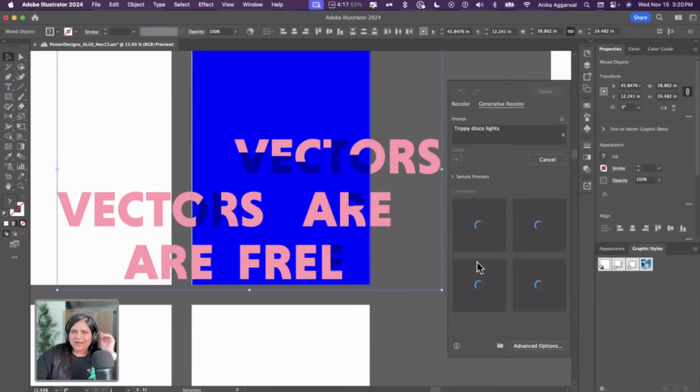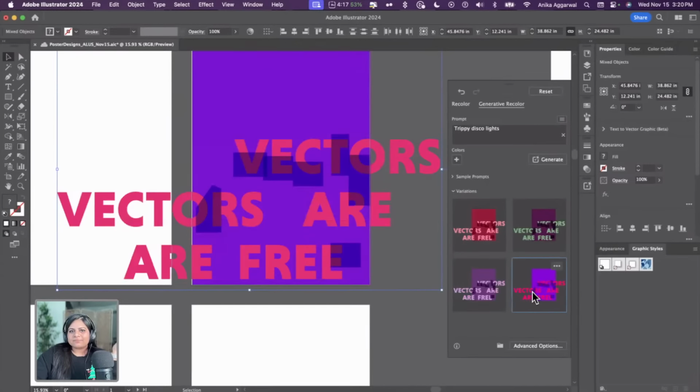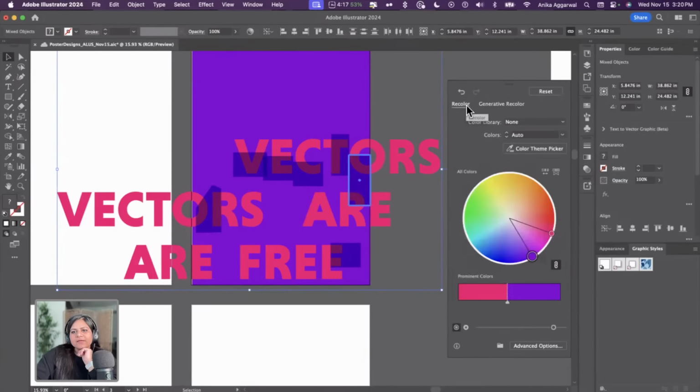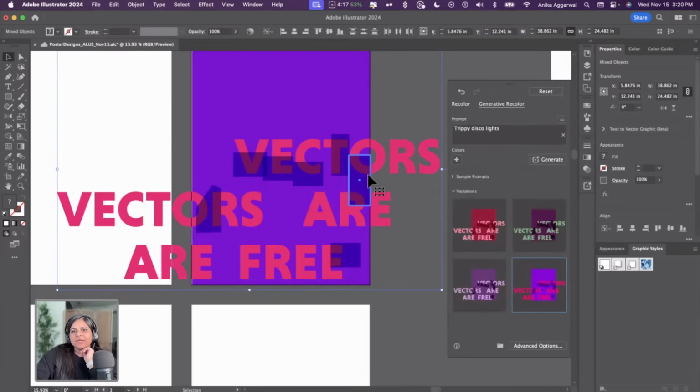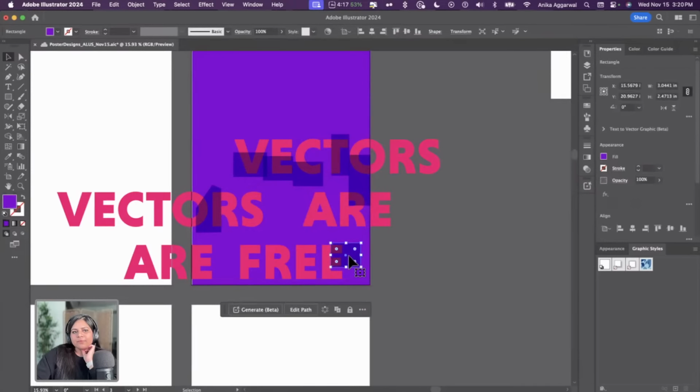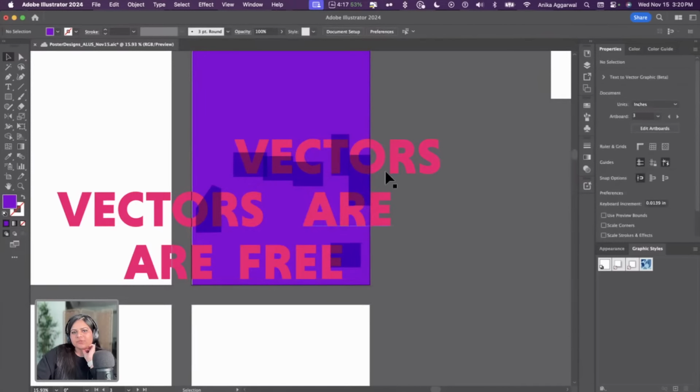Blend modes with recolor artwork, I think it should still work, but we'll see. Okay. I think it did work, but I think I selected the number of colors. Yeah, because I think it worked on the background, but not on the layer with blend mode. So, oh, I guess it did. It's just blending on top of the. Okay, I see what happened.